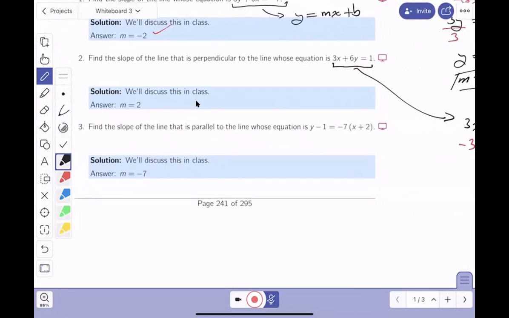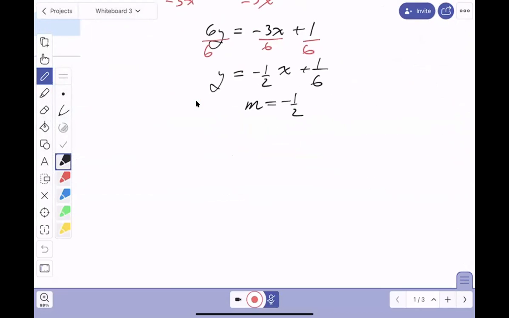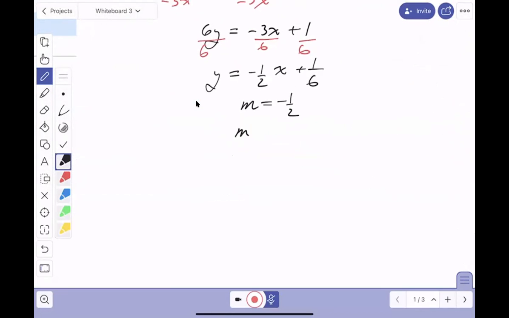They want the slope of the line that's perpendicular to that one. So the perpendicular slope is going to be the negative reciprocal. What's the reciprocal of -1/2? It's -2/1, which gives me the number 2. You may want to check this, indicating that the slope m times its perpendicular slope would equal -1. Let's check that out. So -1/2, that's m.